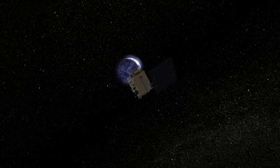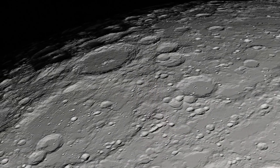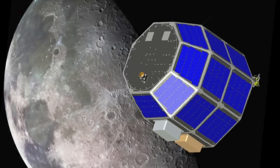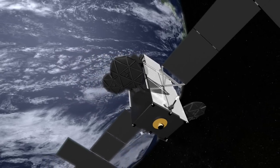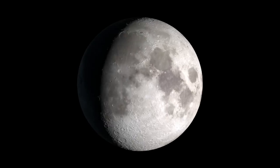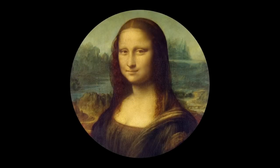This test, and the data obtained from it, sets the stage for future high-data-rate laser communication demonstrations that will be a central feature of NASA's next moon mission, the Lunar Atmosphere and Dust Environment Explorer. So, while lasers are currently being used to track NASA satellites, in the future they may also be used to communicate with them, sending not only data, but perhaps images that one day will be as famous as the Mona Lisa.